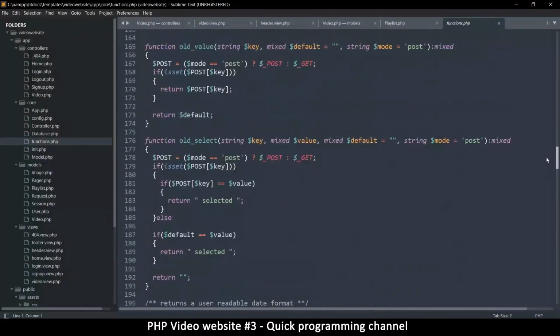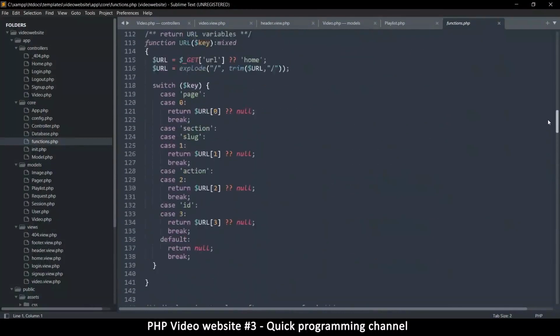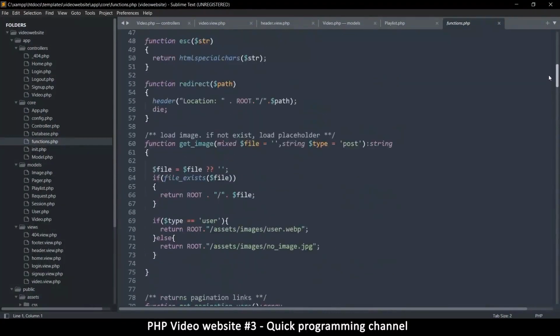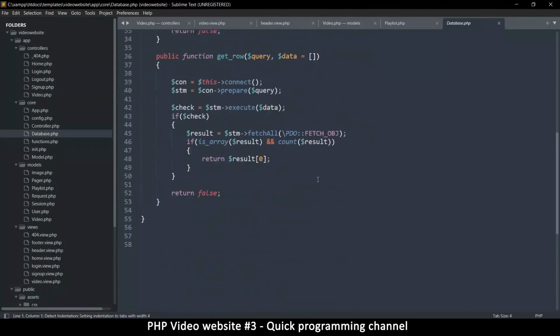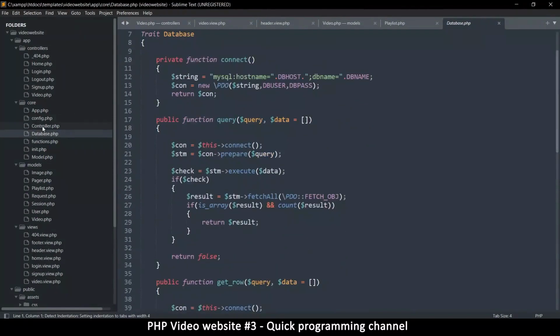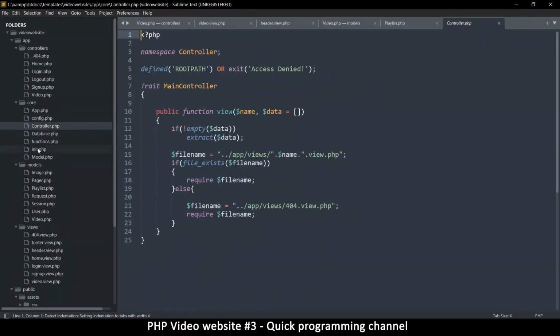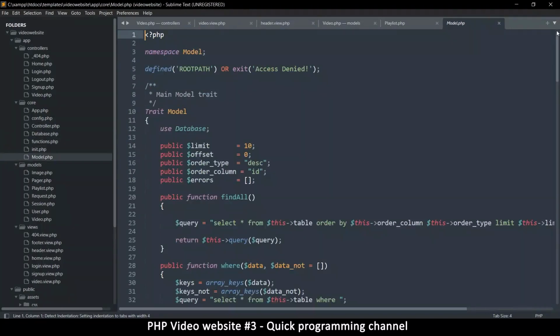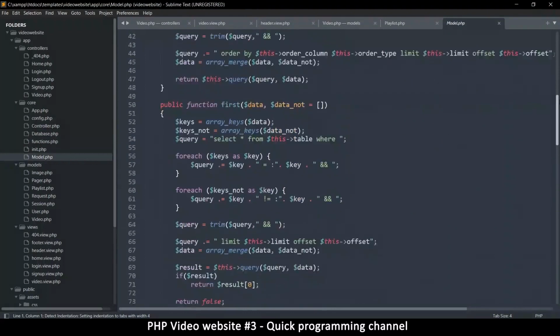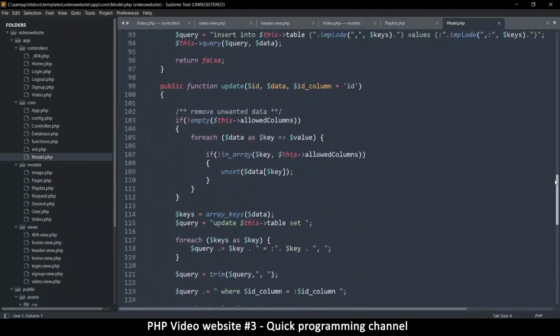A function that generates a slug is very good for use in here. So it seems it's not there in the functions. Let's look for it in database. It's not there. Let's see, controller, no. So I never actually created it, even though I use it quite a bit in my own projects.